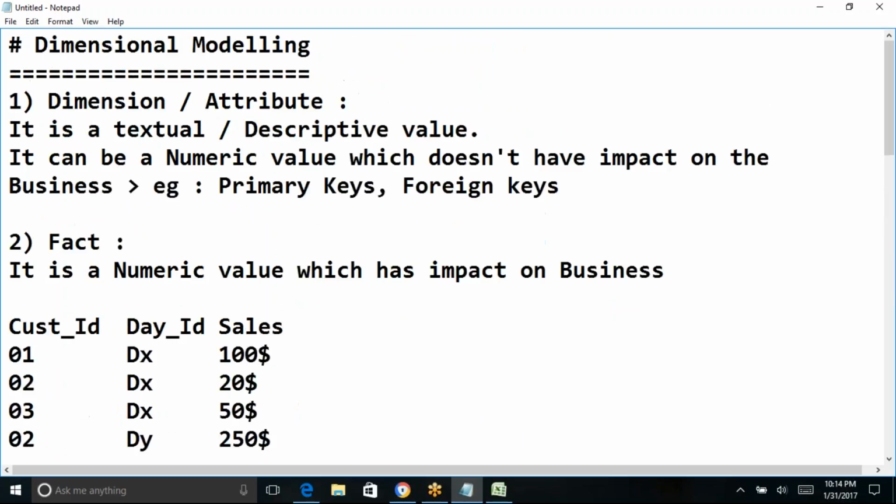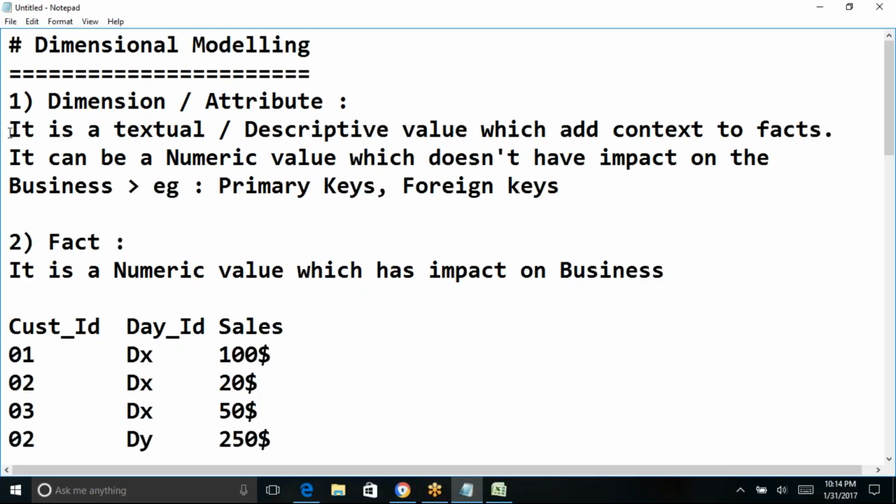When I say dimension, a dimension is a textual or descriptive value. What it does to your facts, like when it had 1500, 400, it doesn't make any sense. When you added that item, that item is a descriptive value which adds context to facts. So to your facts 1500, 400, it is going to add meaning, and technically we call that adding context to the facts. So they define the facts. Without dimensions, if you put only the numbers 500, 1000, 1500, that is not going to make any sense.